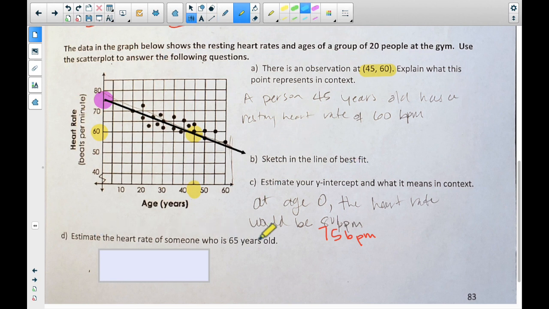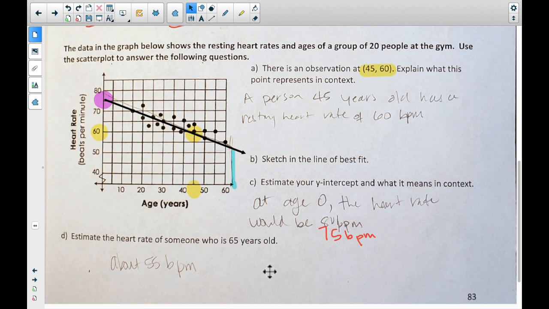The next one says, estimate the heart rate of someone who is 65 years old. Well, we look at our table or graph, and 65 is not even on there. That's why I made this little pencil line. This is 50, 55, 60. Maybe this is 65 right here. If I go up and estimate where that hits, maybe about 50 or a little bit over. So the resting heart rate of someone who is 65 years old is about 55 beats per minute. It's just hard to see. Maybe even lower, more like 52. I can update that, about 52, somewhere in there.